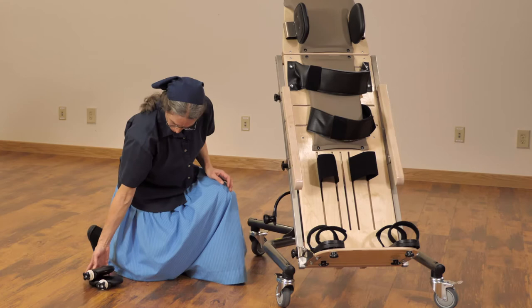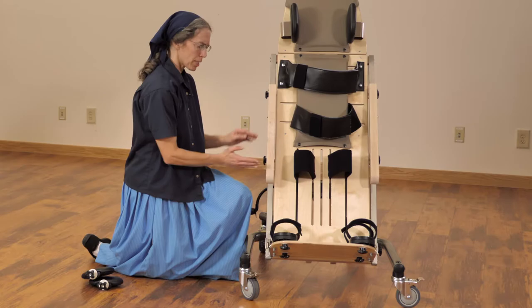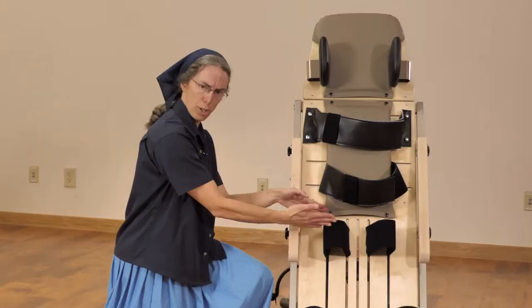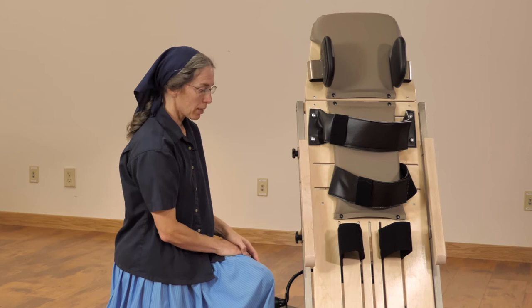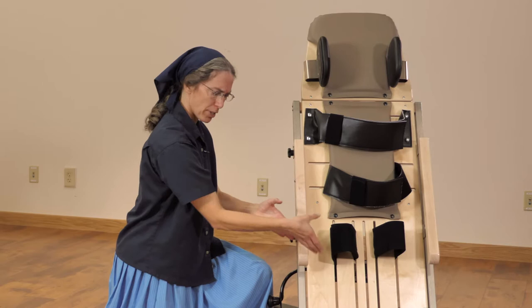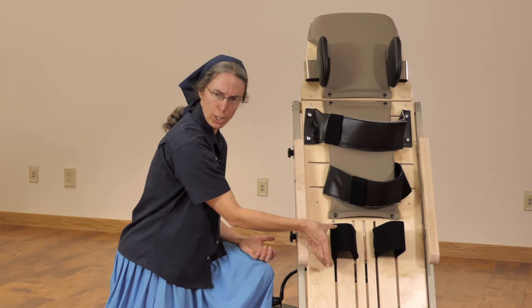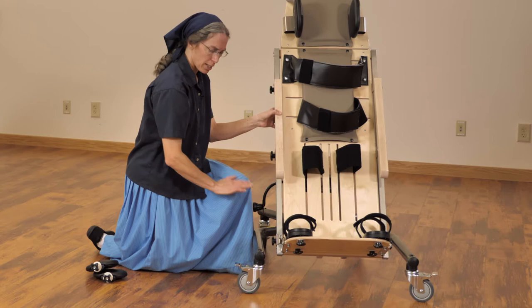You'll notice that the knee supports are velcro, so they can be moved up and down as needed in these slots. Think about positioning either above the knee or below the knee — your considerations might be the amount of contracture, the amount of vertical positioning of the board, whether the purpose is to add a little stretch for range of motion, or to add some support at the knee for weight bearing assist. Probably avoid placing it directly over the kneecap because of compression between the patella and the femur, but use your clinical judgment in each case — there are a lot of factors involved.